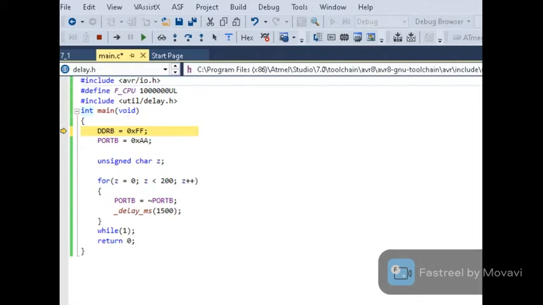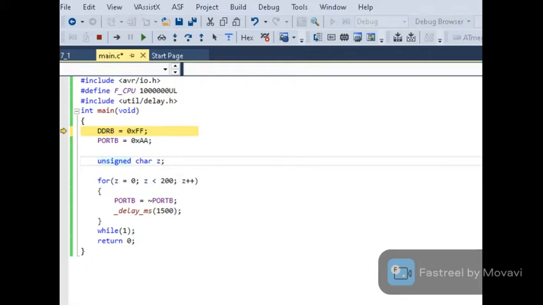given the direction of port B as 0xFF, and inside port B we have given the value 0xAA, or in binary 10101010. Then we have initialized an unsigned character Z, and then a for loop is applied in which Z is initialized as 0.